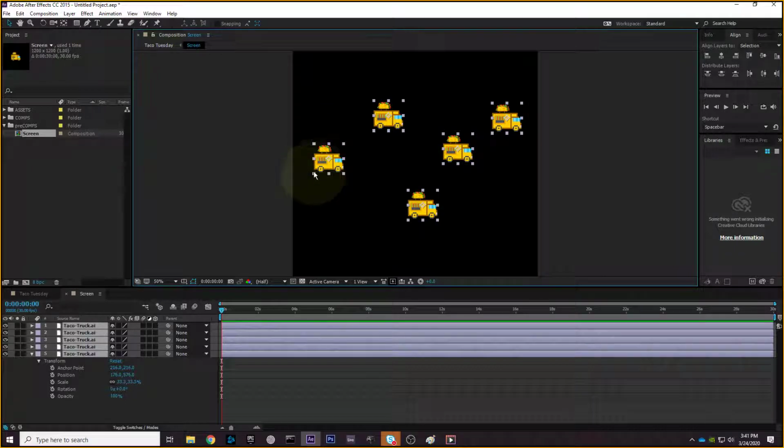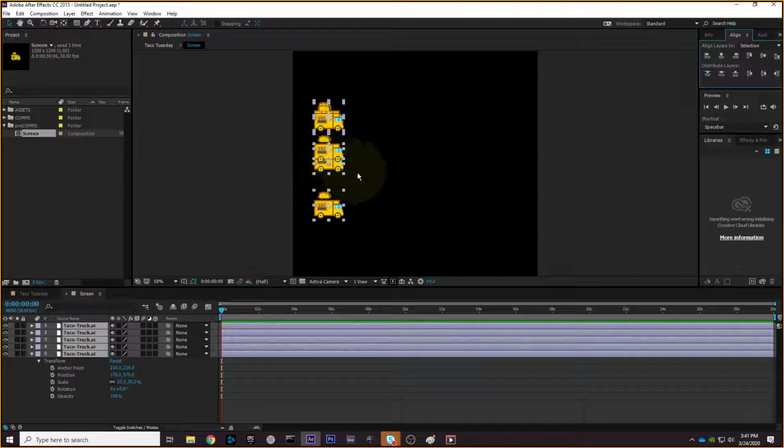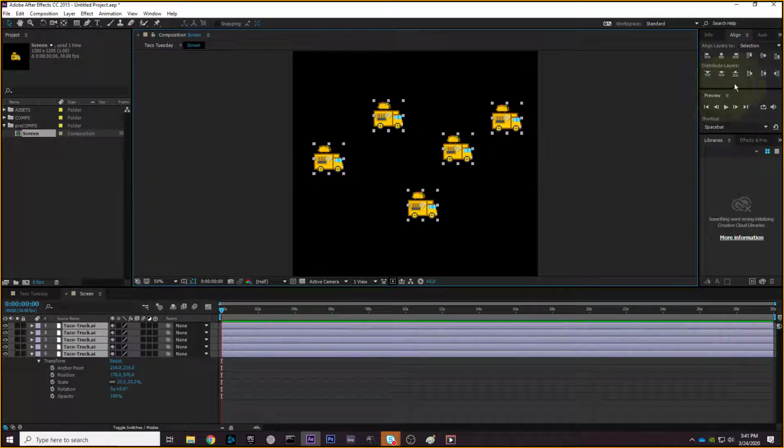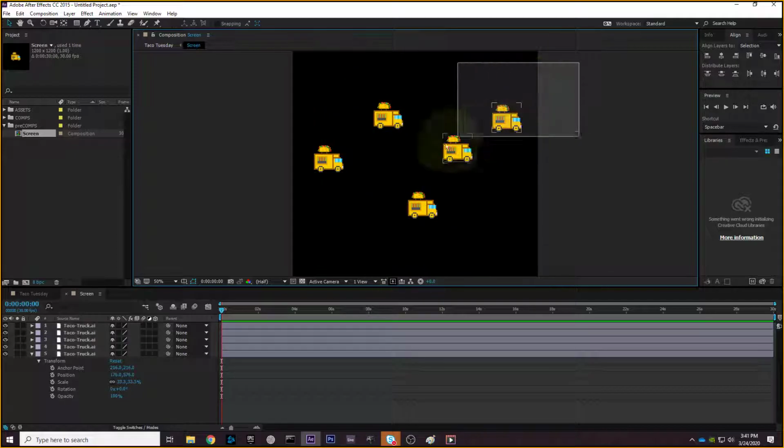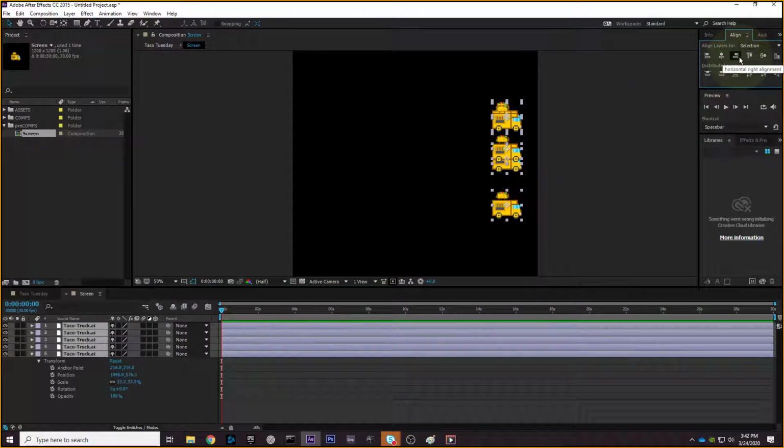So this is the furthest taco truck. If I just press on this right here, everything is going to go towards this one. If I press on this one, horizontal align right and not left, everything is going to go to this taco truck. So this is good when it comes to animating, as we can create fast shortcuts. Instead of dragging them all one by one, we can just select all of them and press this one right here.